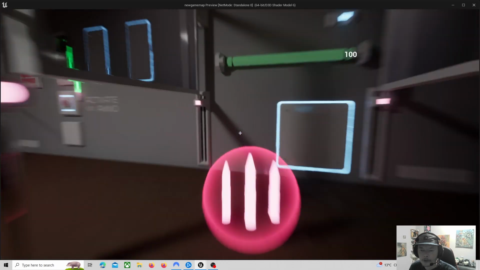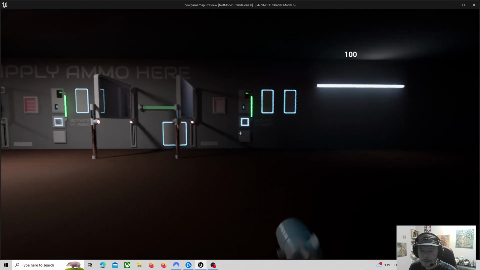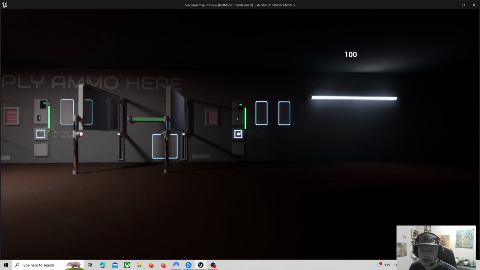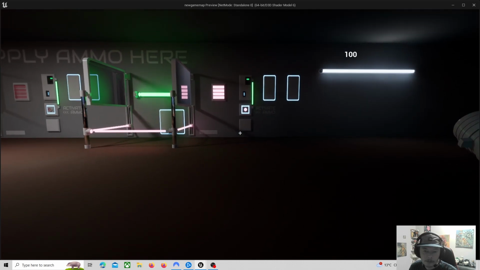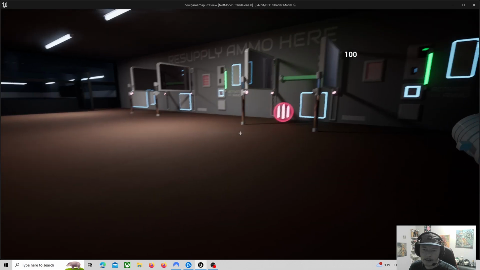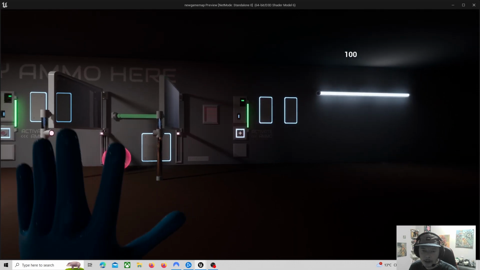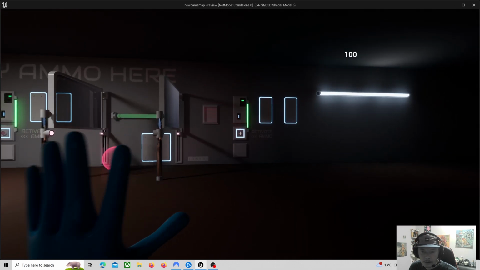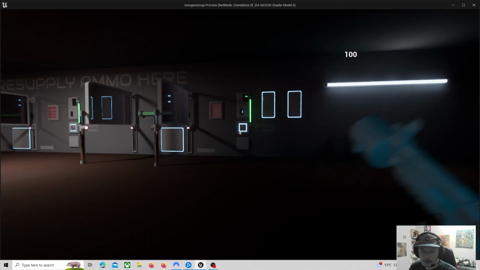And then you get ammo. Then you press it, and that's infinite, but it's going to take like 5 or 6 seconds. I think it takes 5 seconds to get your ammo, and unless you collect that, you can't just spam it. So look, it won't let me do it again until I've taken that. And now I can do it again.